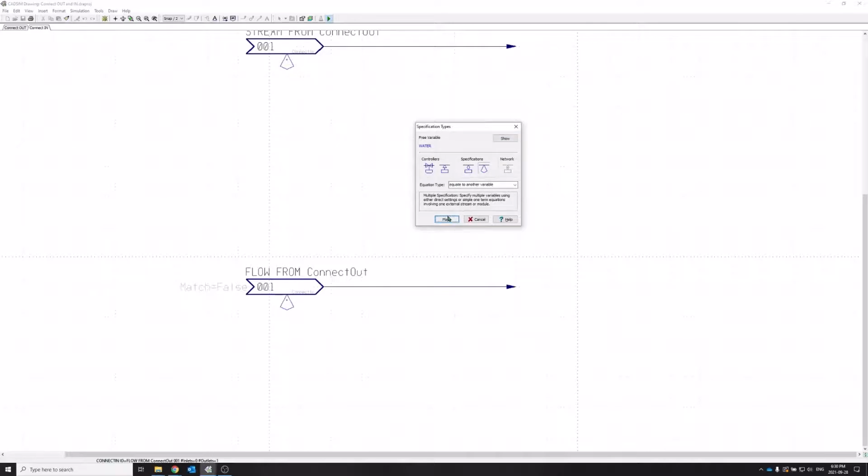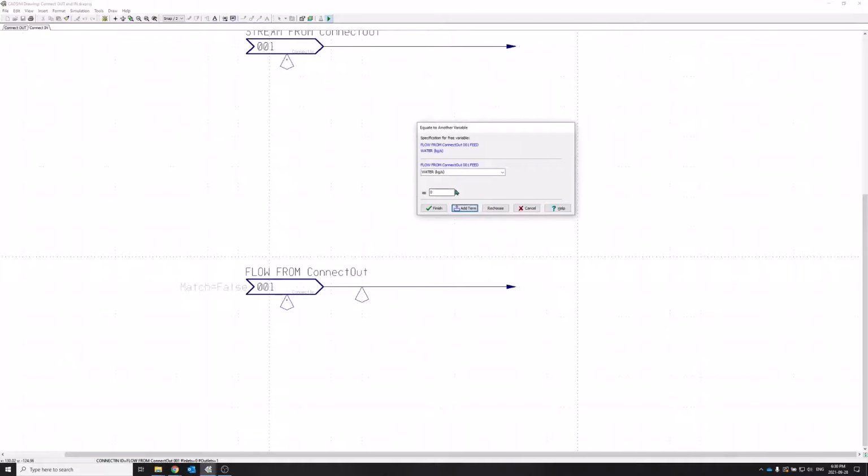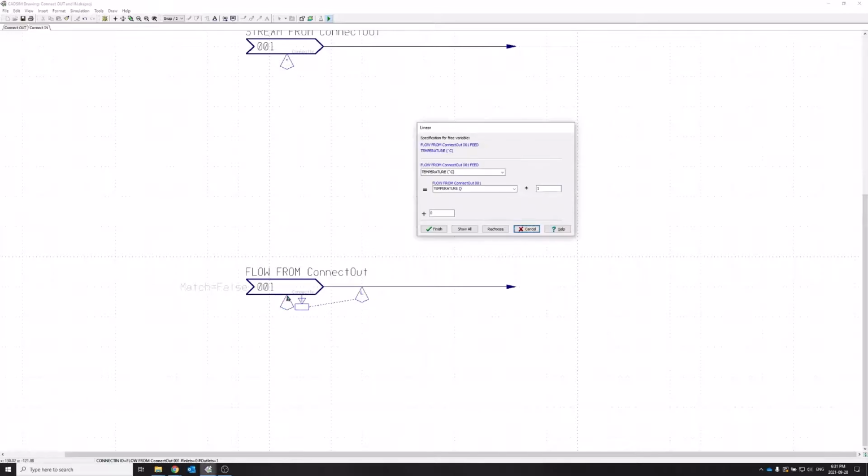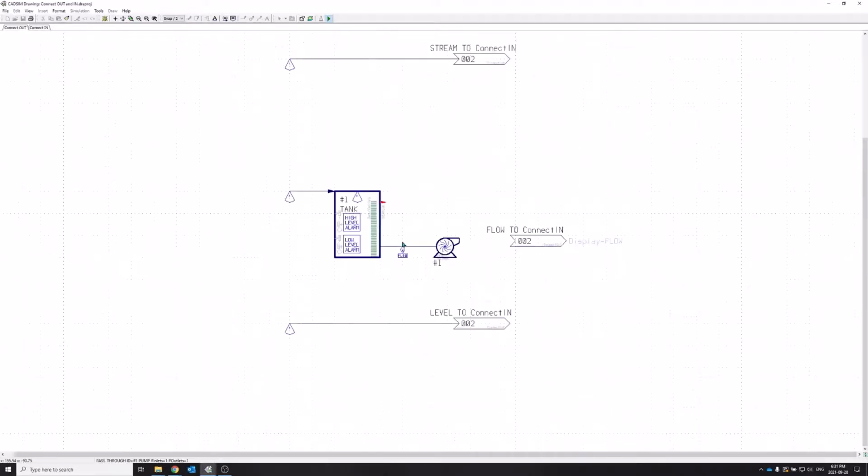I think I'm going to equate this line here to what's on the polygon, and so I pick a linear and equate it to what's coming from the ConnectOut. And same thing for the temperature. If I put it directly over this spec, it'll directly attach with the second term here. Okay, it's happy with that.